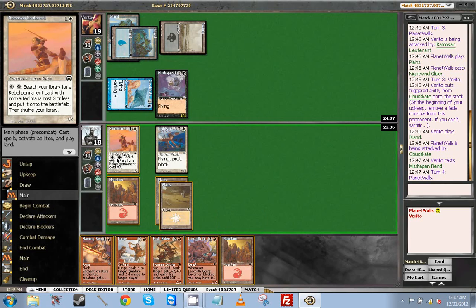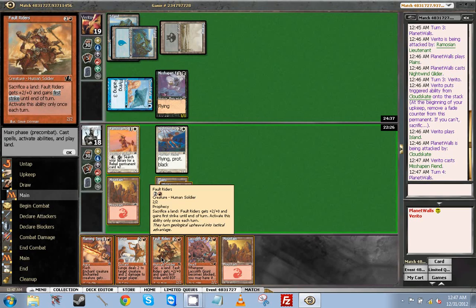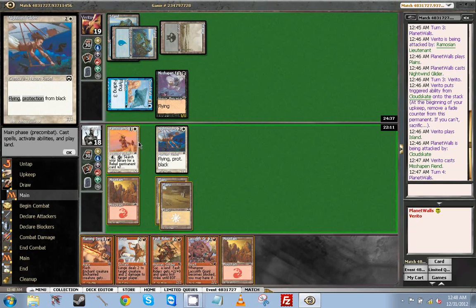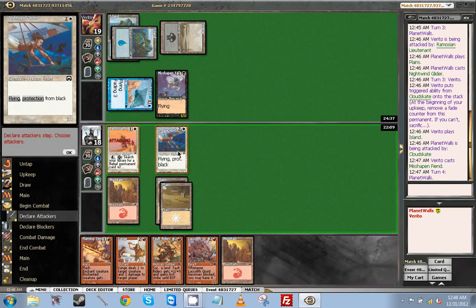So the question is, do I get in the extra 1 damage here, or do I search for a rebel this turn? We can find like a Lawbringer, like a 2/2. Of course, we can do that with these. We can just cast a guy. We don't really have a good rebel chain to use. We could draw one of those, though, and then it would make this guy worse. I actually think probably dropping either the Fault Riders or the Locholith Grunt is better, just because they're better presences on the board and they allow me to attack for an additional 1. So that's the plan anyway.